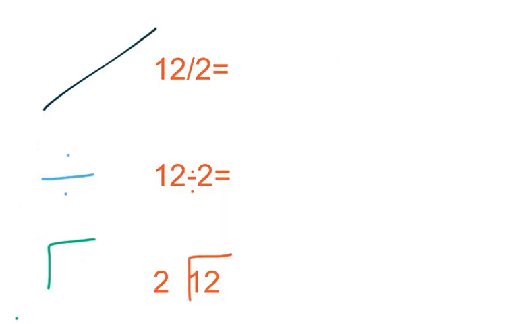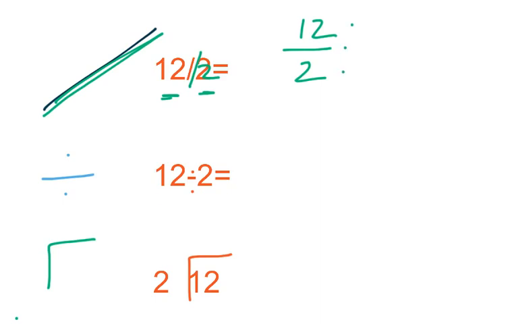So we're going to start with the basics. The basics are that there are at least three ways that we're going to talk about writing a division problem. You could have the large number and then the slash like this by the small number. That means 12 divided by 2 right there. You could also have it written on top of it like a fraction, 12 divided by 2.